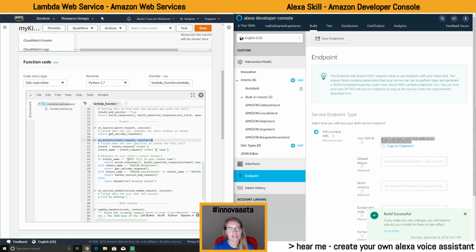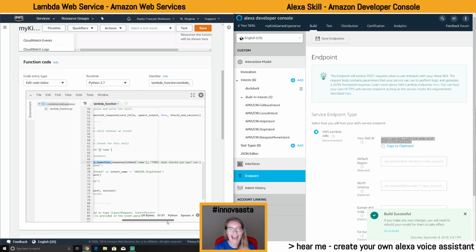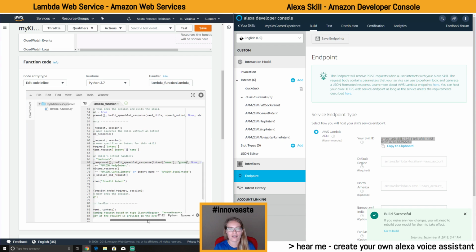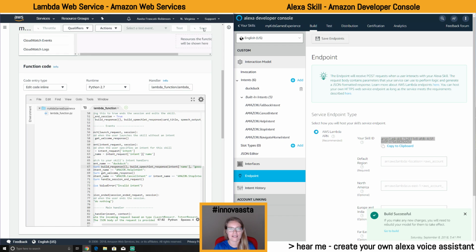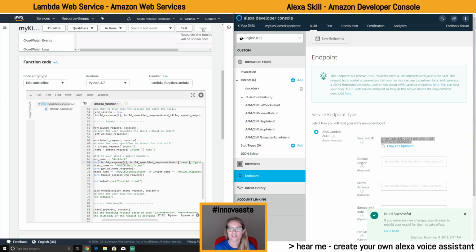The first piece of information that we need is the intent name, and that intent name is the same intent name you created before. So that's duck duck. And we're going to scroll to the right in the section that says build response. The response is what's actually said back to the person. And that's this to do here. What should we say back? As we know, commonly in duck, duck, goose, we say back goose. So in between these quotes, we're going to say goose. And if we save, that will save our web service and have it be ready to test.